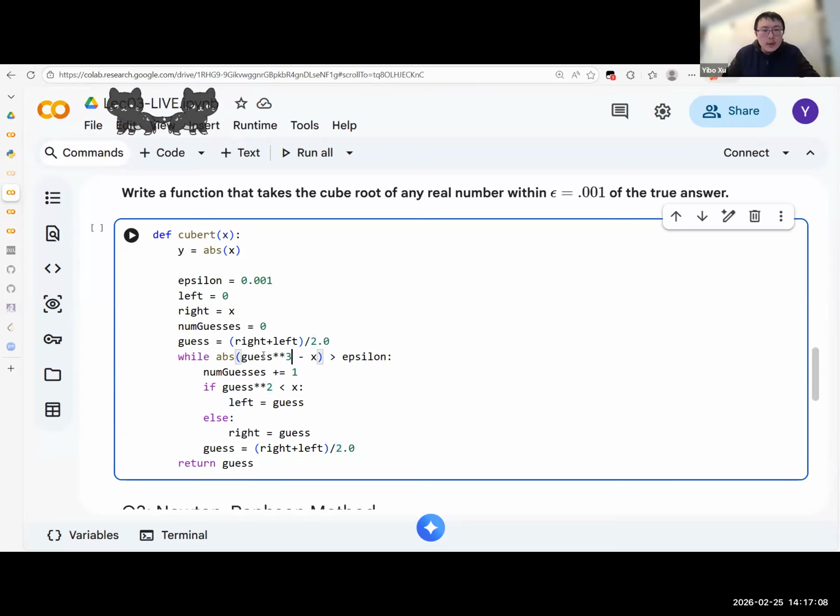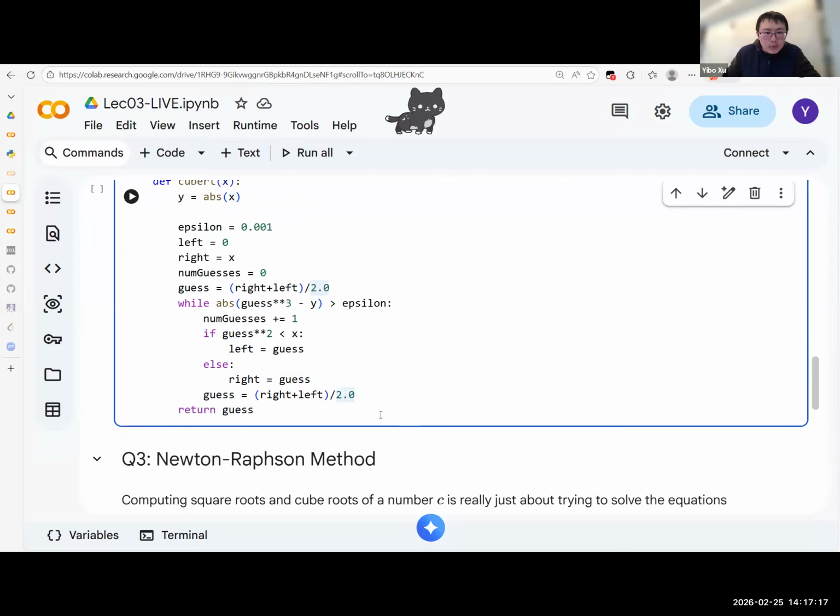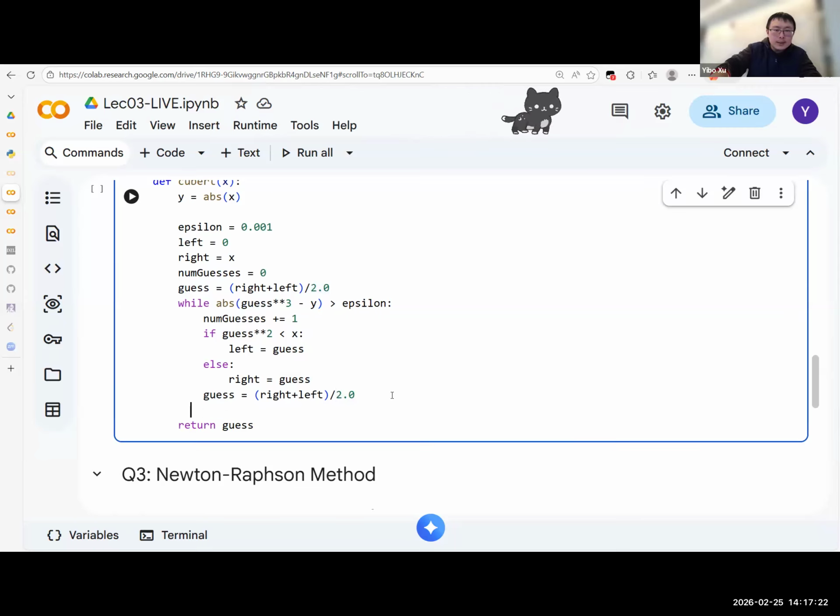You're going to have a guess value, you cube it, and you want to approximate y, and whatever you want to return, you return depending on the sign of x.